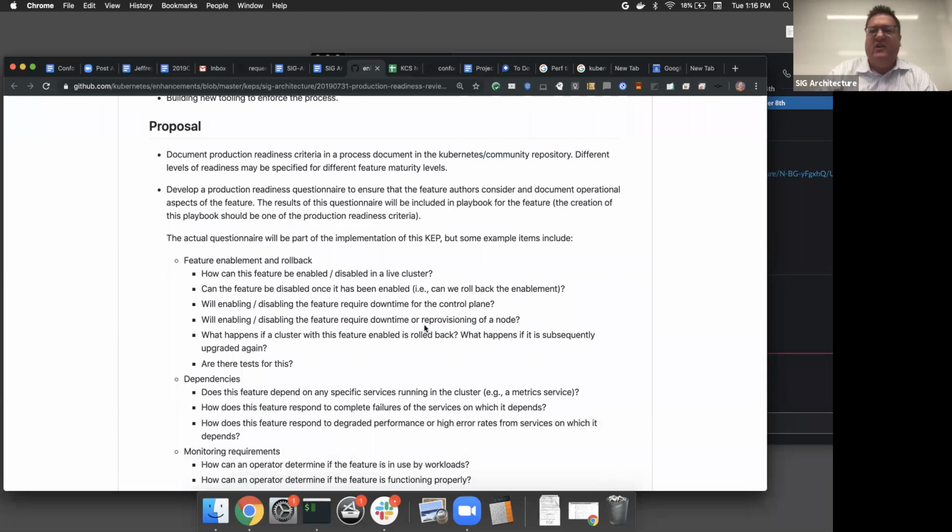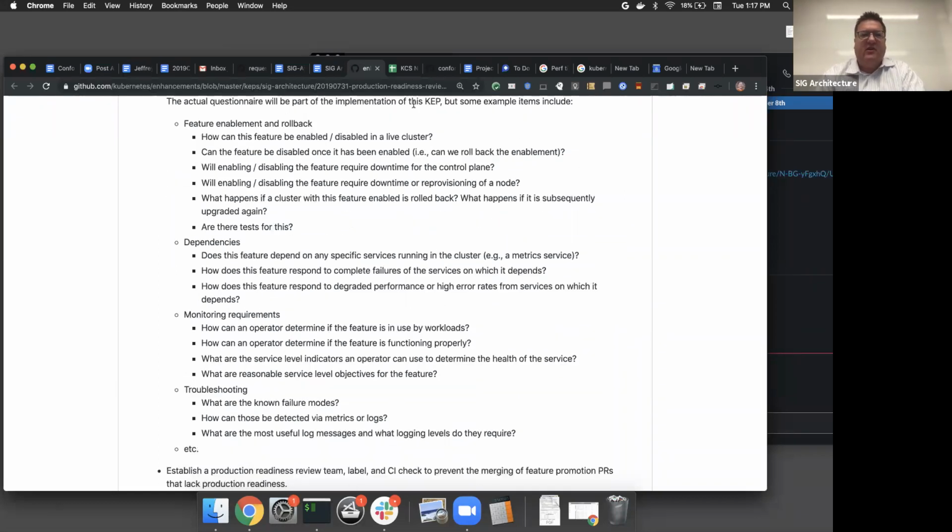I did have an initial proposal here: document what the criteria are, come up with a questionnaire. And the tooling aspect of this would be that for each of these questions in the questionnaire, one, we'd look if there's tooling that can evaluate whether that question is true or not, or answered properly or not, without any additional human input. Otherwise, it could be somebody entering a line in a file somewhere that describes something about the answer to this question, and the relevant SIG or relevant people would approve that sort of thing. So any thoughts or comments?